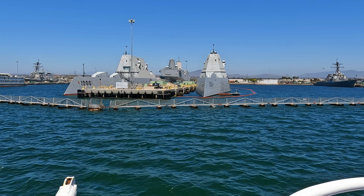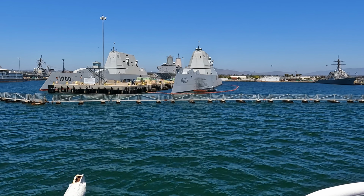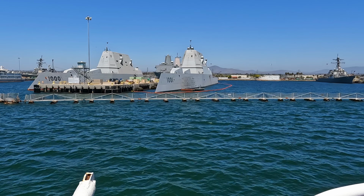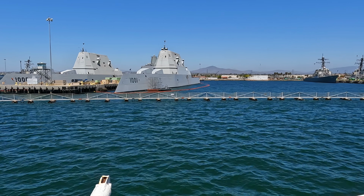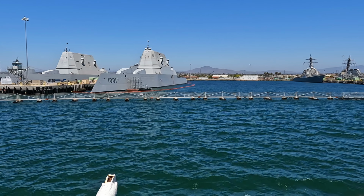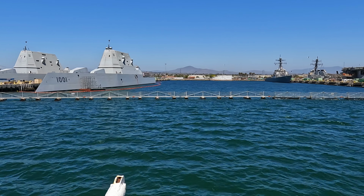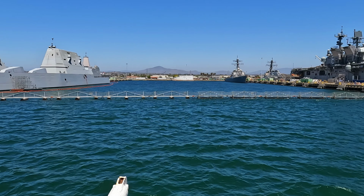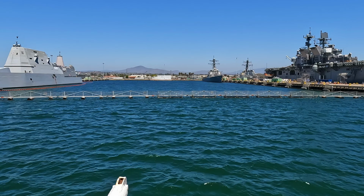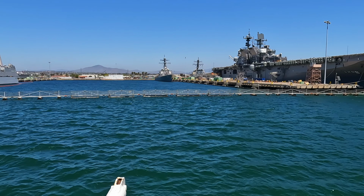All right, we just about come to an end of the naval station. I'm going to make a right-hand U-turn to get us pointed back up the bay. But I am going to continue to talk about the left-hand side of the boat. The next large cement pier that you'll see coming into view is the National City Marine Terminal. They use that facility to unload cars and trucks being imported into the United States. 20% of the automobiles are unloaded there.